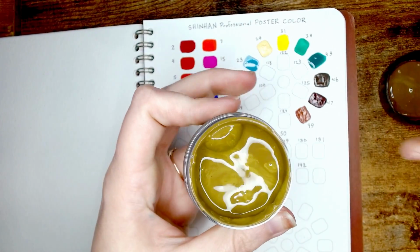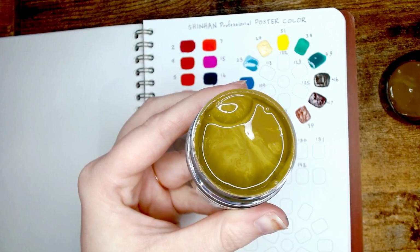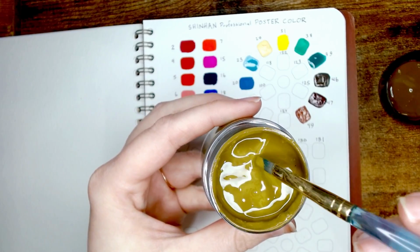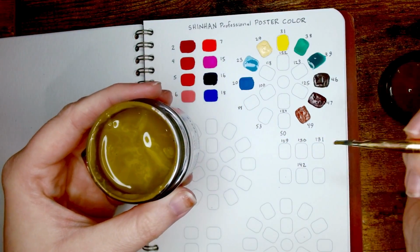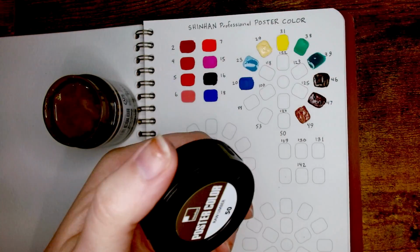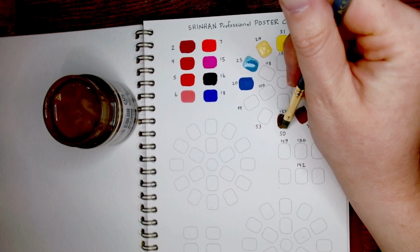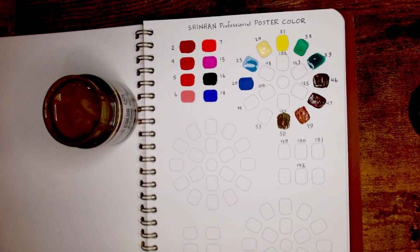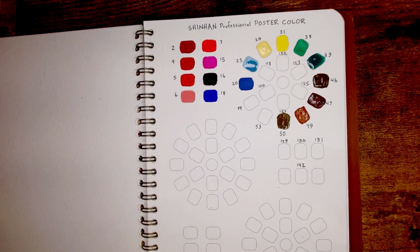This is unlike any raw umber color that I have ever seen before. It has separated in a really interesting way. It's not too bad in terms of separating the binder and the pigment. I'm more curious about how it looks like there's two different shades of paint in here. It's kind of pretty in a way, so I'm actually going to experiment again with trying this out without mixing it. It's way darker on paper, even more curious, but as I've been babbling about what poster color is and the similarities and differences between it and watercolor and gouache, all of these browns have worked out really nicely.